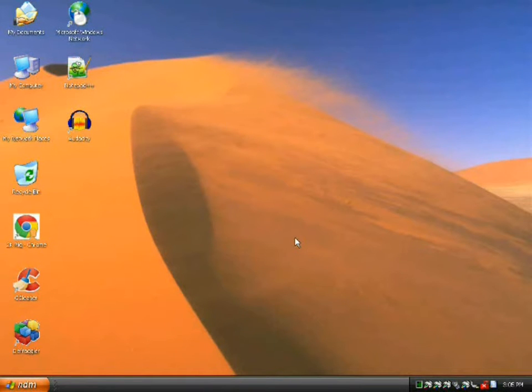Hello YouTube, you may notice some ugly white stuff around some of the icons. It's just that I'm using a different method to record now. As you can see, no Cam Studio in the corner, no Audacity, and no flashing on the taskbar. It should be much cleaner. I'm running not a virtual machine, but remote desktop to my other tower, and I'm recording that. So let's see how this goes.